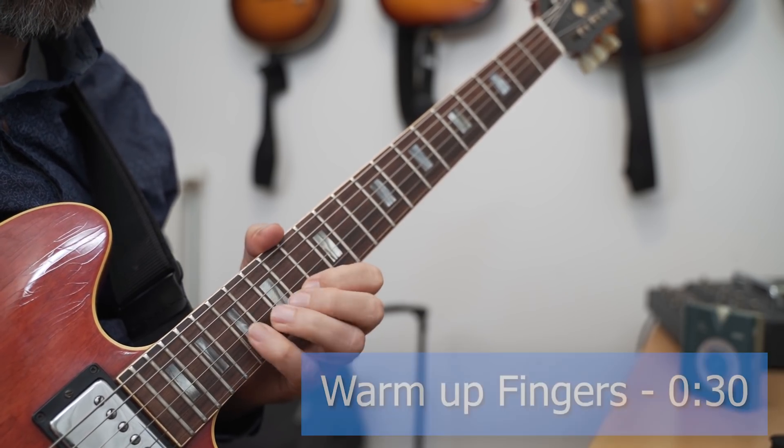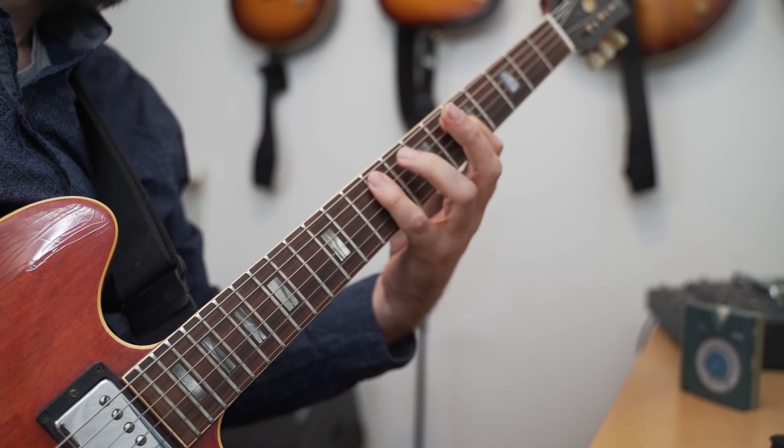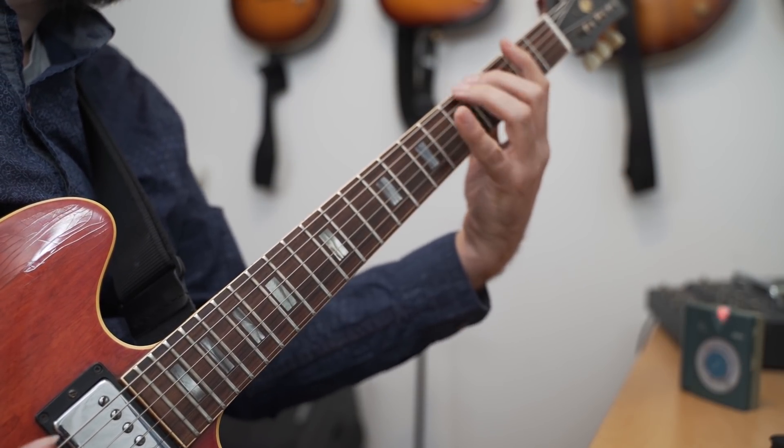This first exercise is just a basic chromatic exercise. The one I'm playing is across the entire neck, but it doesn't have to be — it's not really that important. You can stay in one position, play a spider exercise, or play another kind of chromatic exercise. It's about warming up, getting used to playing the instrument and the feel of that, how it sounds, how it responds, and then moving on to something a little closer to what you need when making music.